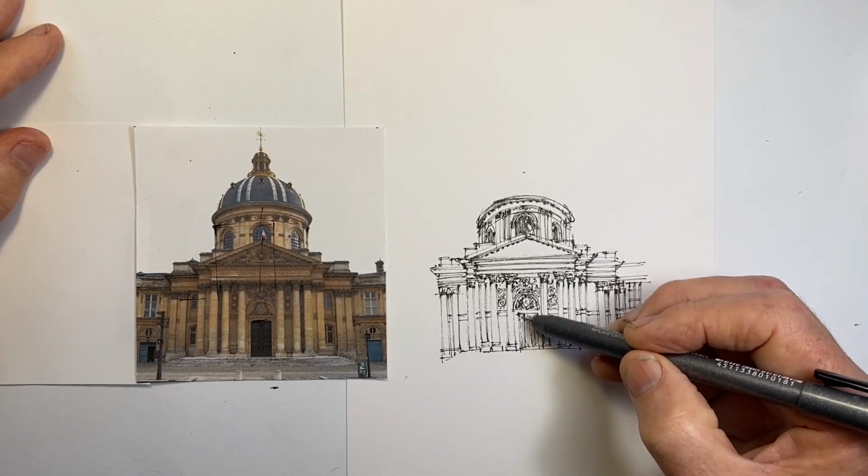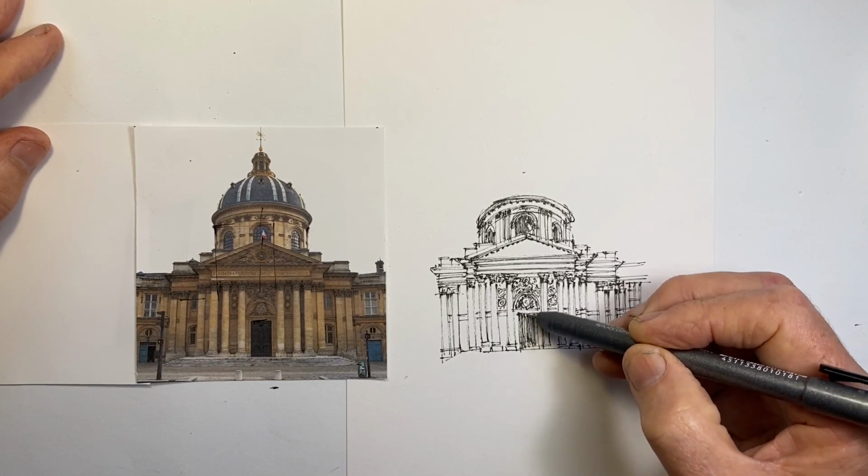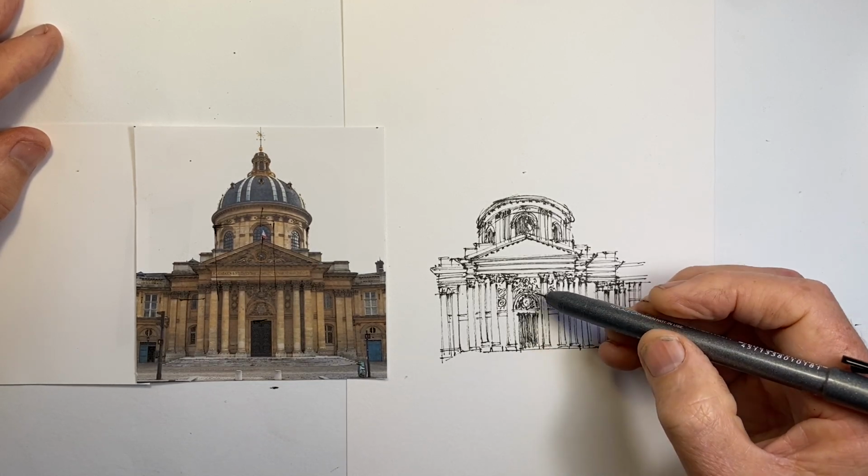And so you can see that I'm using quite brisk line work here.